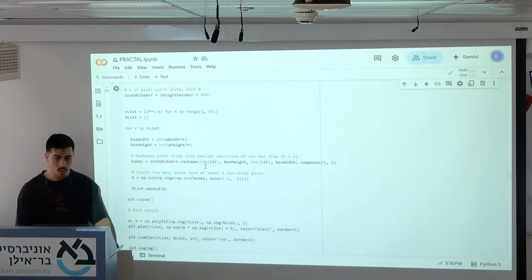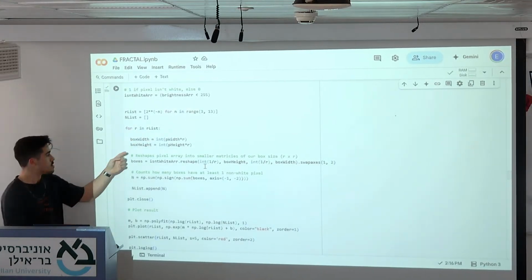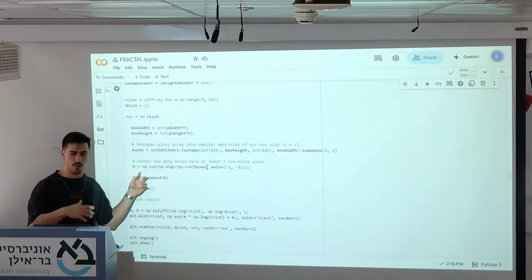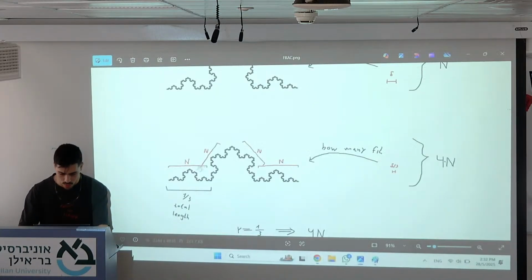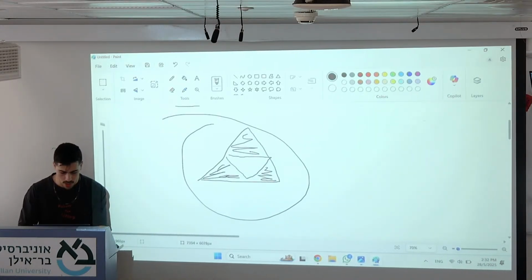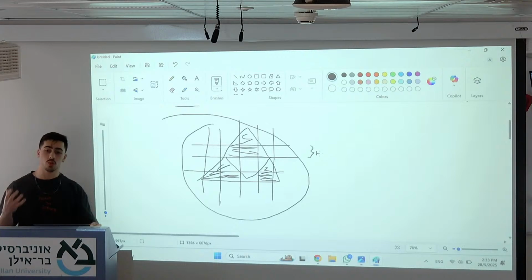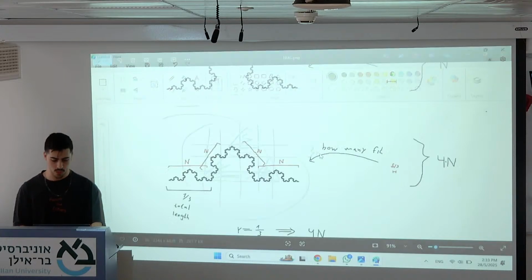And then we split, for some r, our plane into boxes of size r, right? Basically what we do is, if this is the Sierpinski triangle, we split the plane, okay? And the box length is r. And as r gets smaller and smaller, our resolution gets higher and higher, and we can count more precisely how the amount of boxes goes, right?